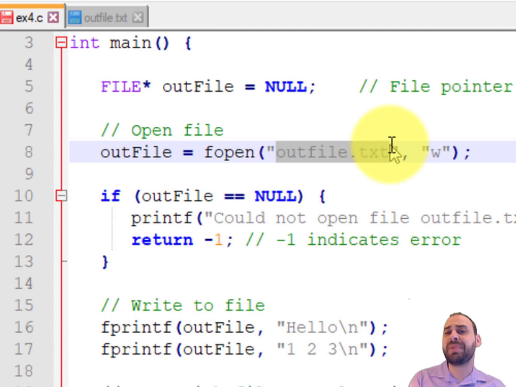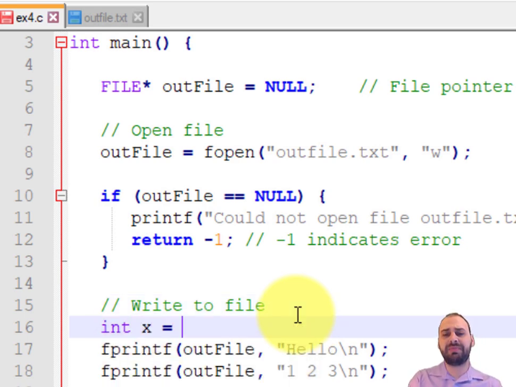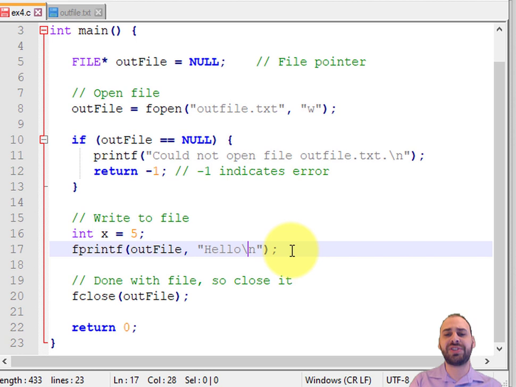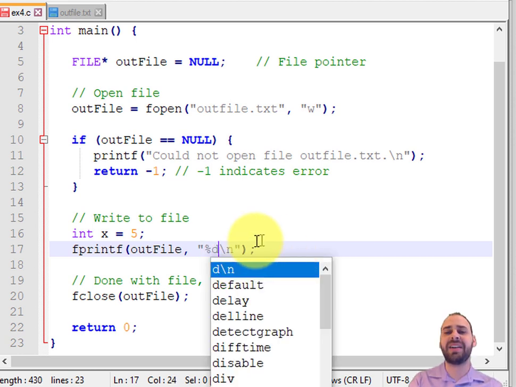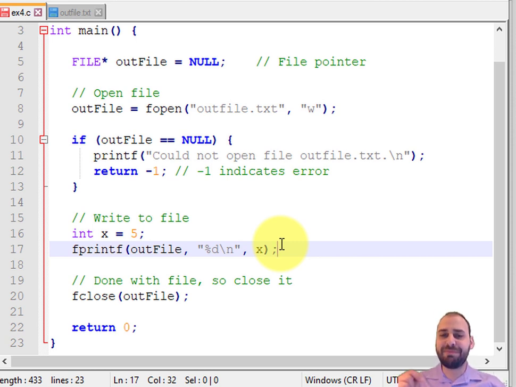Now let's change this up a little bit and see what happens if we change the logic of the program. For one, I want to make it very clear that if I have a variable, say x, I can use fprintf just like I would print any other information with printf, where I can use a format specifier and print that value. But in this case, instead of printing to the screen, I'm sending it into the file.